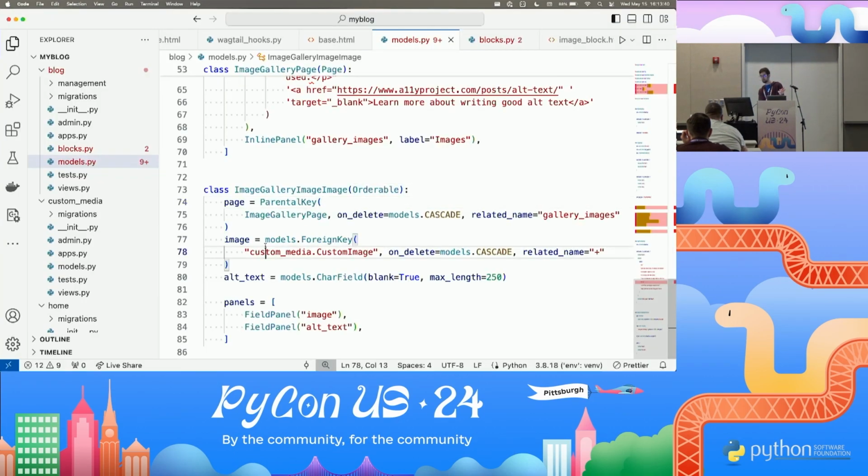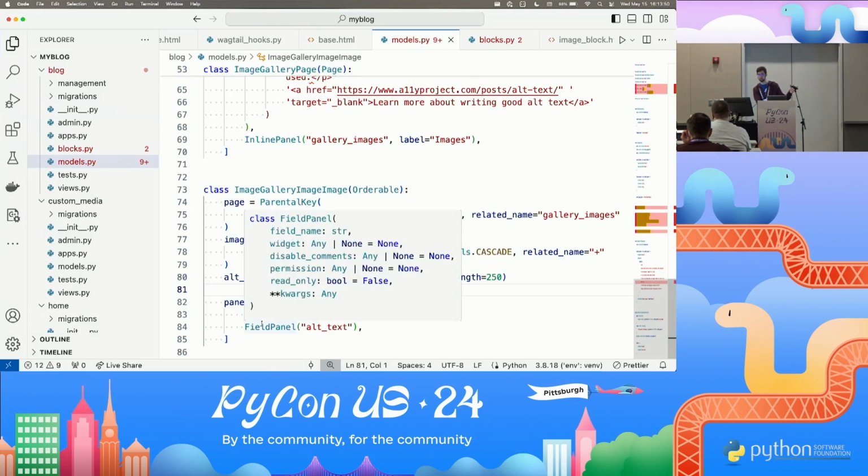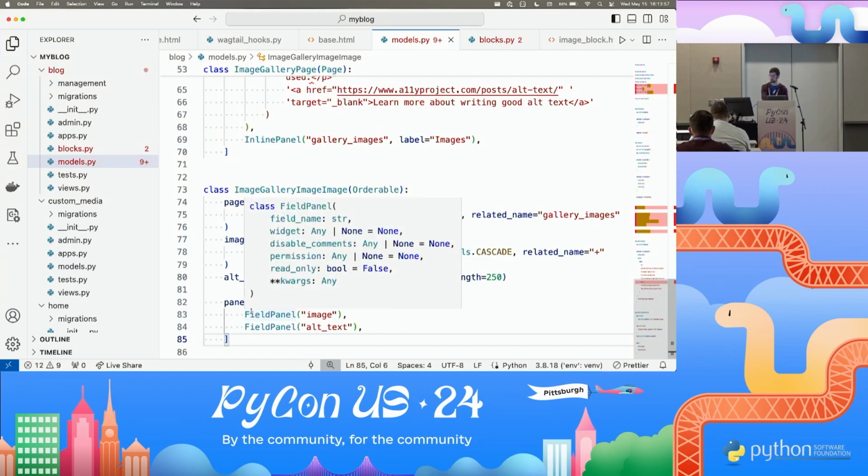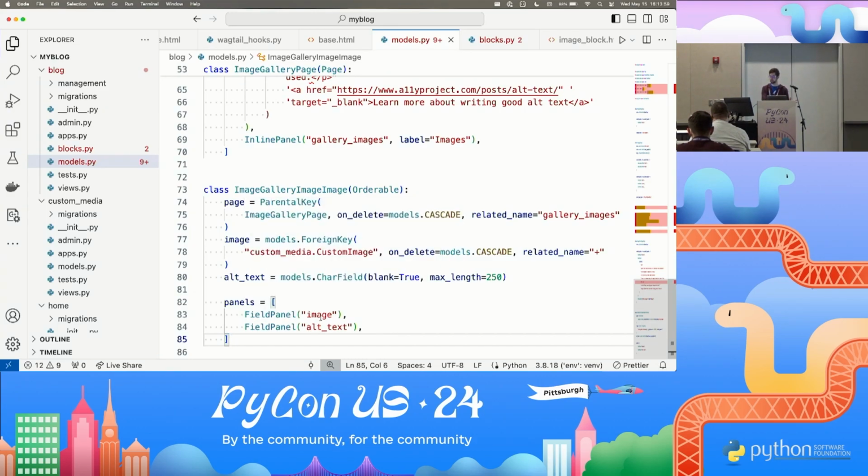And the image itself is required. Alt text is not required, by blank equals true. And we give it panels. Again, panels are the Wagtail way of saying, put something in the UI for this to be edited. So this itself has the 2 panels for the image and the alt text.